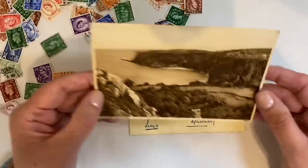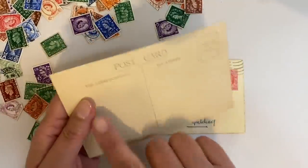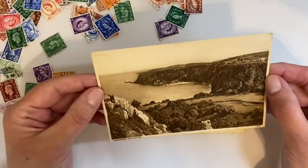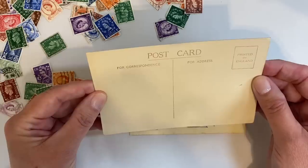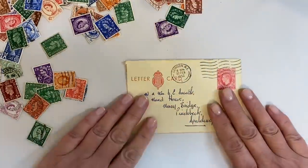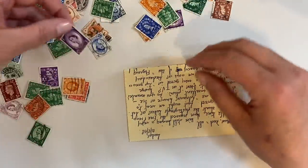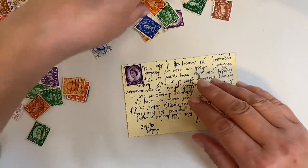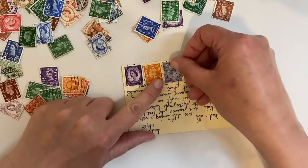To give you some ideas — because obviously you're not going to have one of these — you could decorate an old vintage postcard, especially if it's already written. Some of them have images on the front that are just a bit plain or boring. I've got lots of vintage postcards in my stash. I've chosen all of the vintage UK postage stamps and I've laid them all out because I want to work out how many I can fit onto the front of this card, trying to be as random as I can. I think I can fit six across and three down.